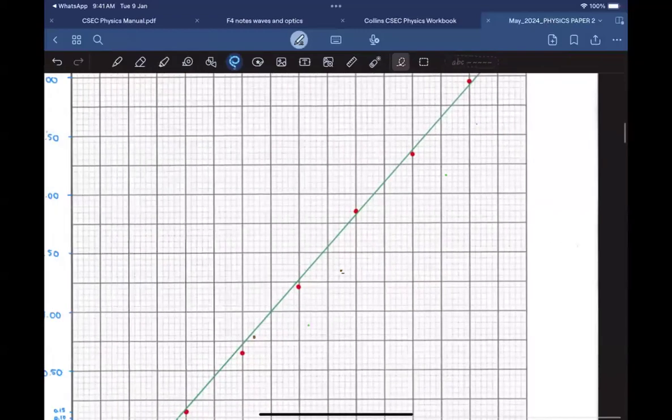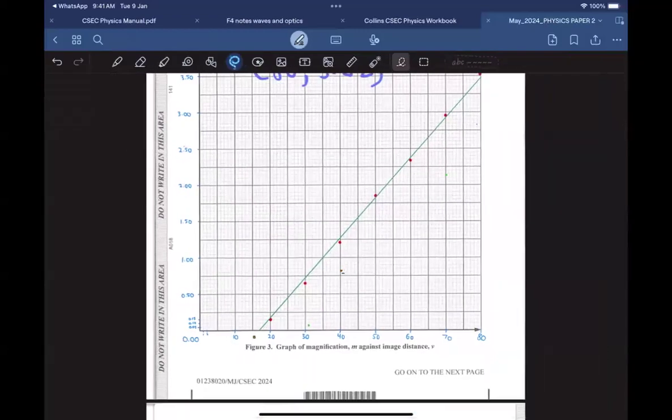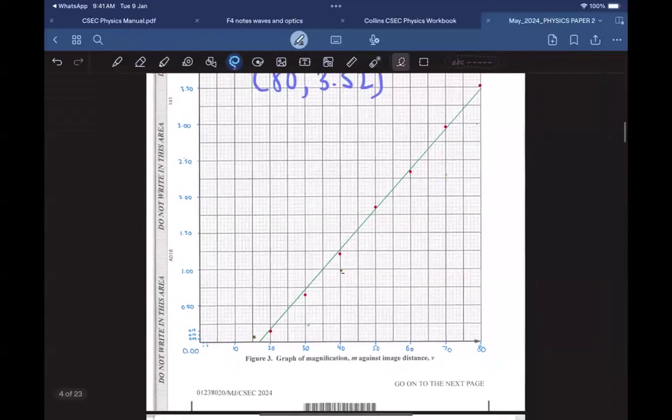So I want you to observe something, Justin. Did my line pass through all of the points exactly? No. But what I made sure of is that the distance between this point and the line is similar to the distance here and here. So it's kind of in the middle. That's our best fit.